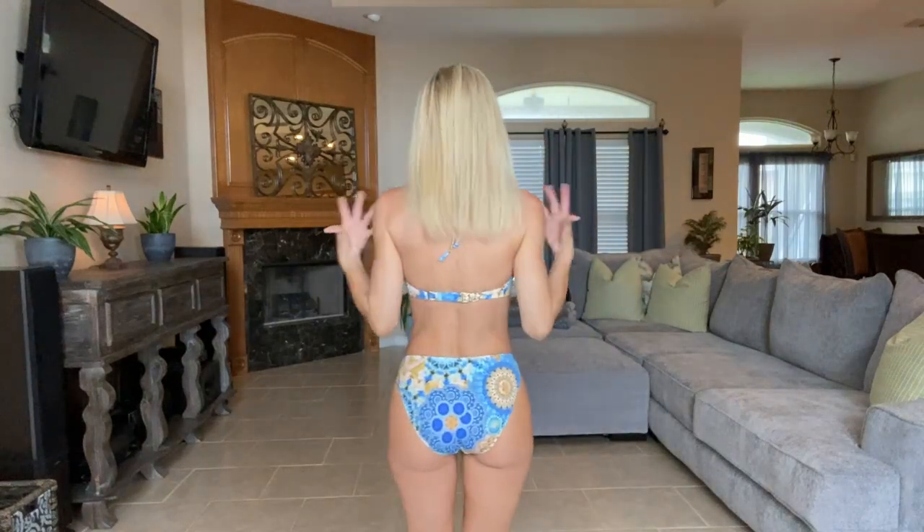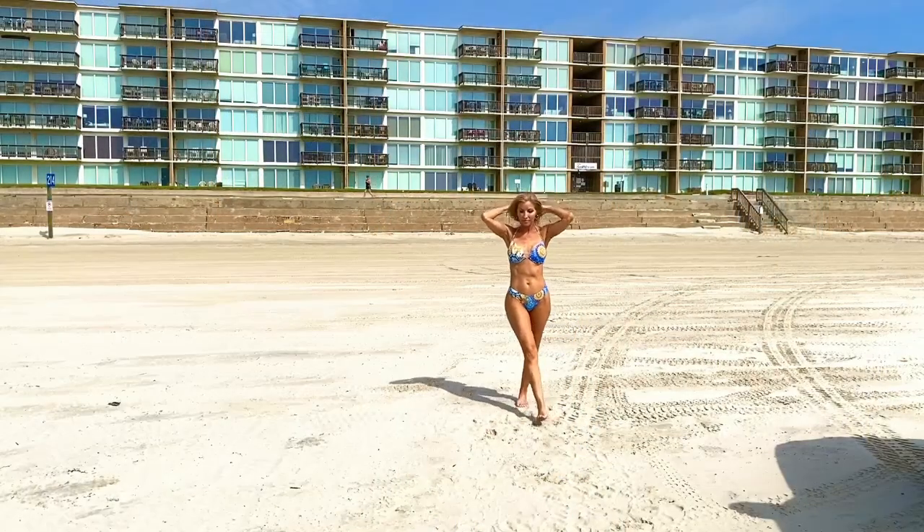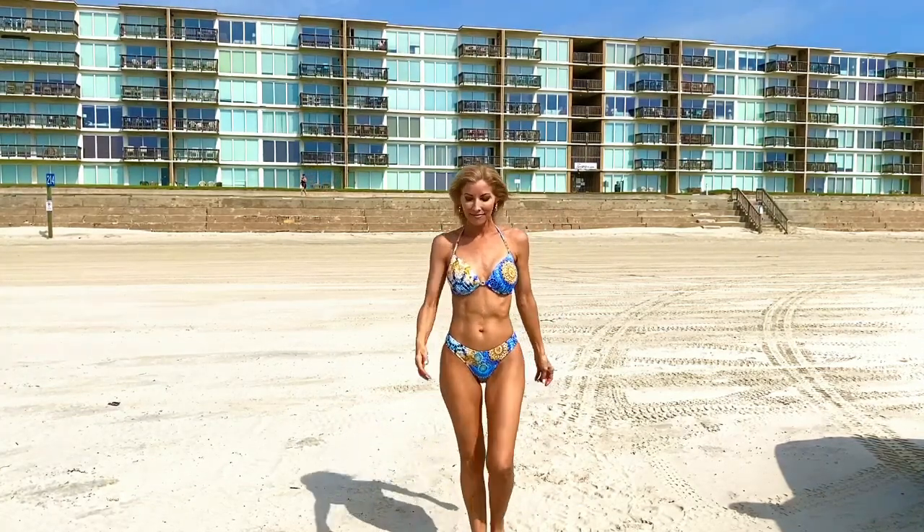Okay so this is the next bathing suit and I have got to tell you this is like one of my favorites. This bathing suit is so beautiful — it's even more beautiful in person. It's even more beautiful outside in the sunlight because it's completely bejeweled and bedazzled. This is what the bottoms look like and there are some little stones on there also. It looks so beautiful in the sunlight — this is literally my favorite bathing suit. It is also moderate coverage, got the same tie up here and then an adjustable strap. Now I'm going to show you what it looks like at the beach.